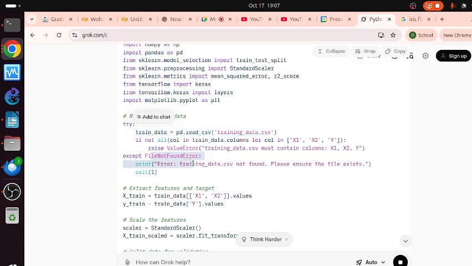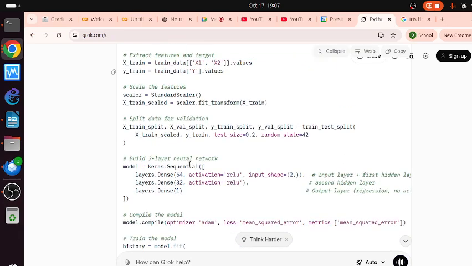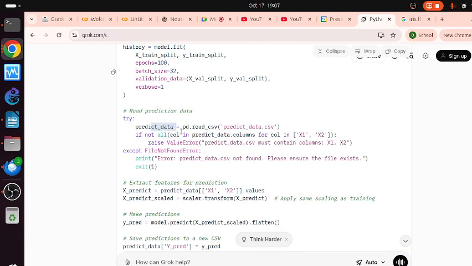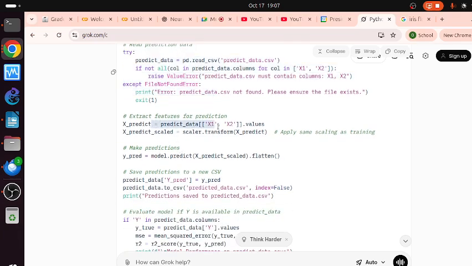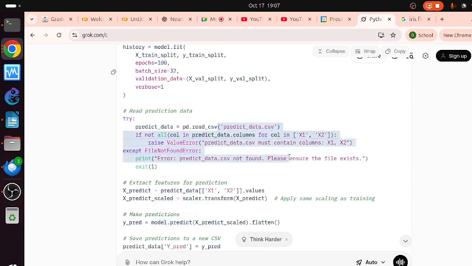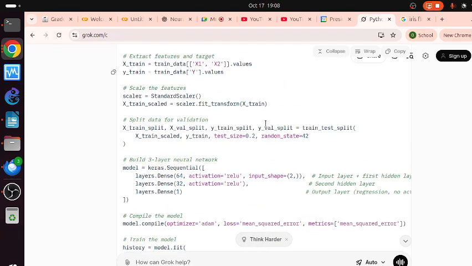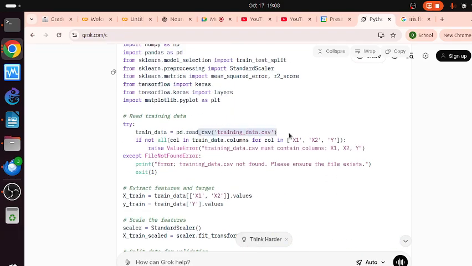File not found, okay. And I need to read the predict data file, and put the predict data here, and then do the prediction here. So this is the important subroutine: do prediction based on this data. Basically we compare the predict data with the training data.